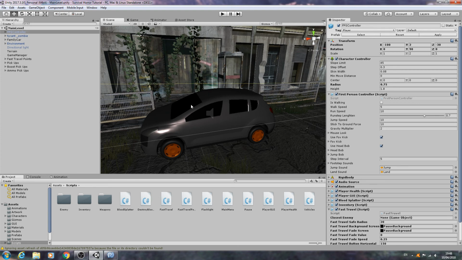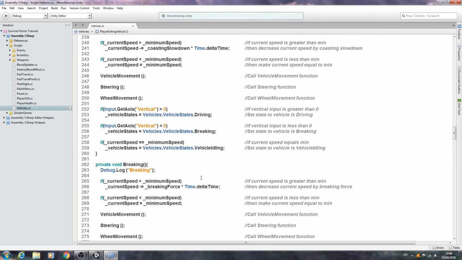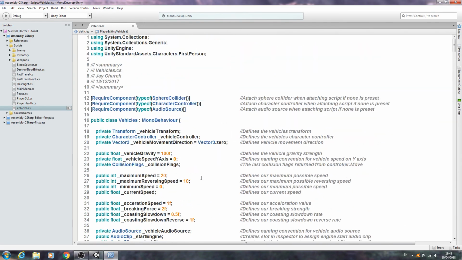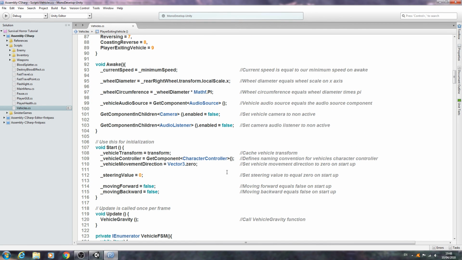So we'll make the player FPS controller appear at the side of the door. So lots of things to get in place, but this lesson was just to get the code in place that's going to manage the camera and the audio listener and also the FPS controller. And we'll pick this up in the very next lesson.